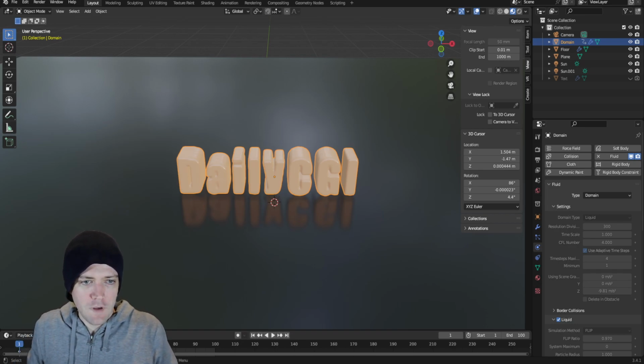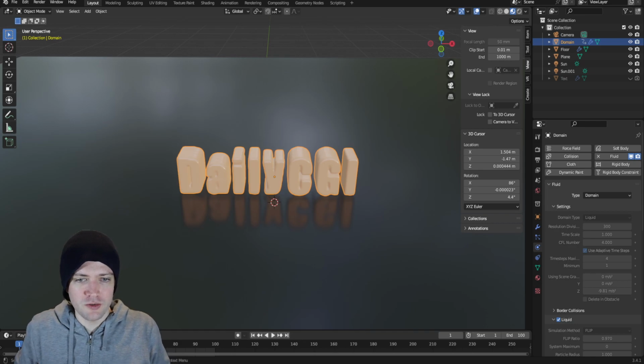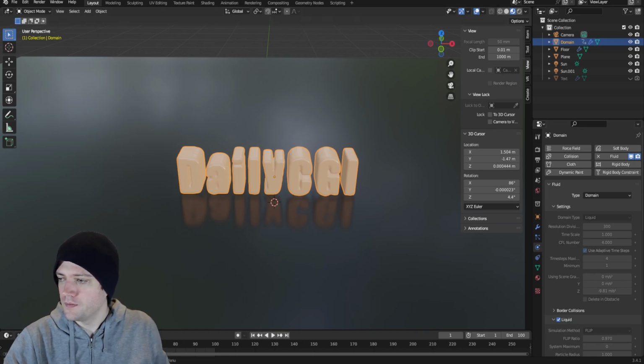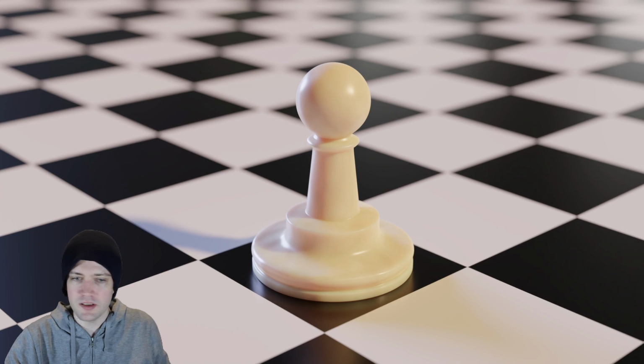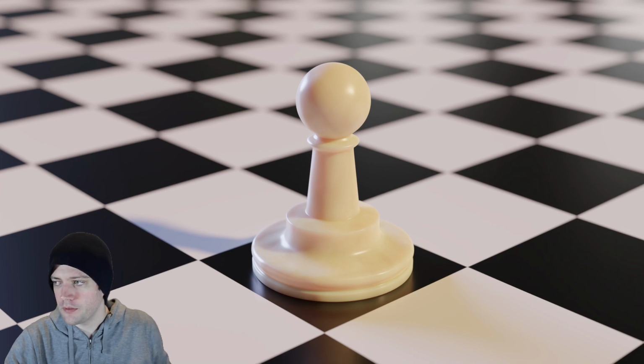Yep. Made use of some procedural textures on the chess one. So there's a procedural texture for checker, called the checker texture, for the checkerboard effect. And then the other one was a noise texture, which we applied to the pawn itself. I'm not sure if that was for bump mapping or just a bit of variance in the surface coloring.